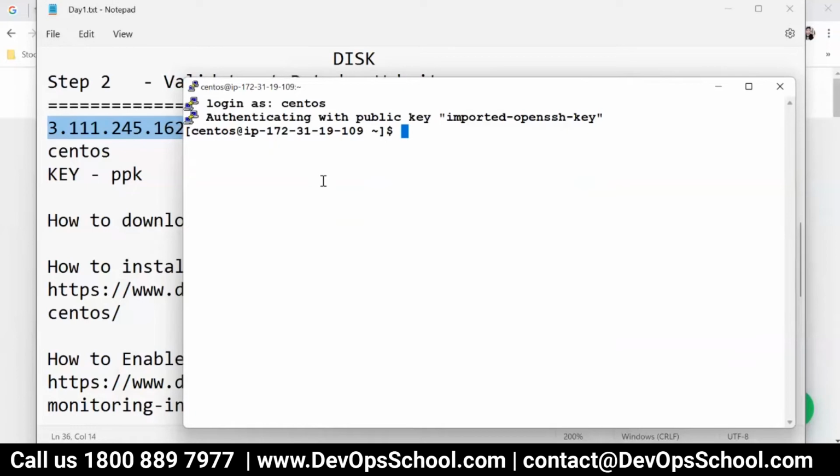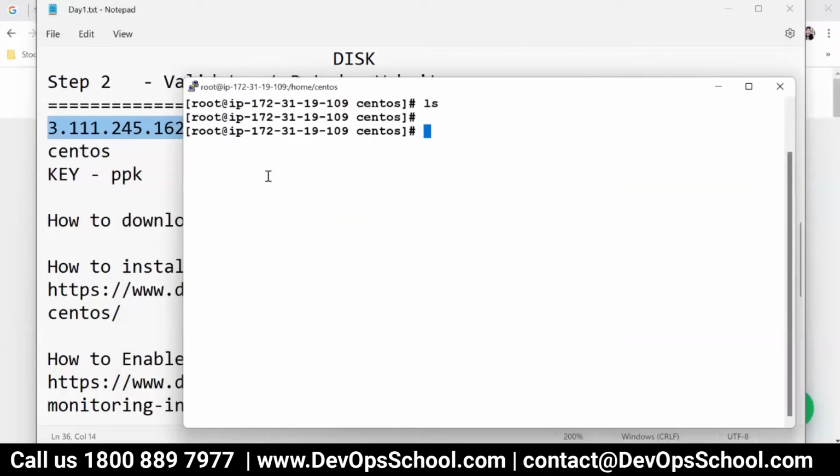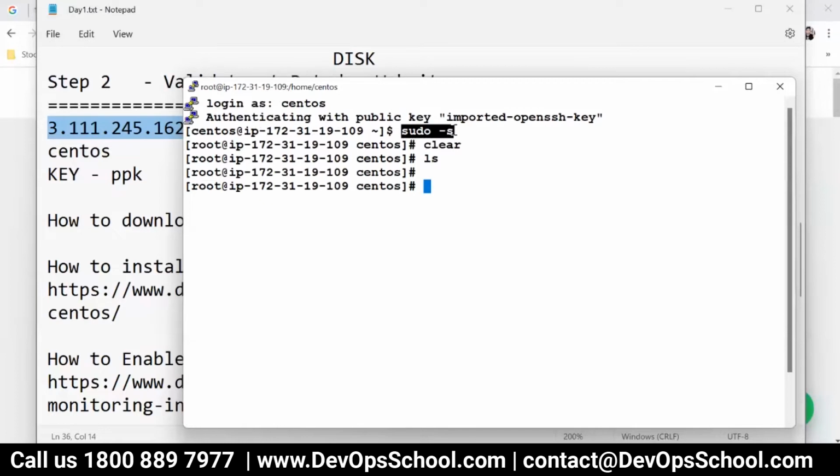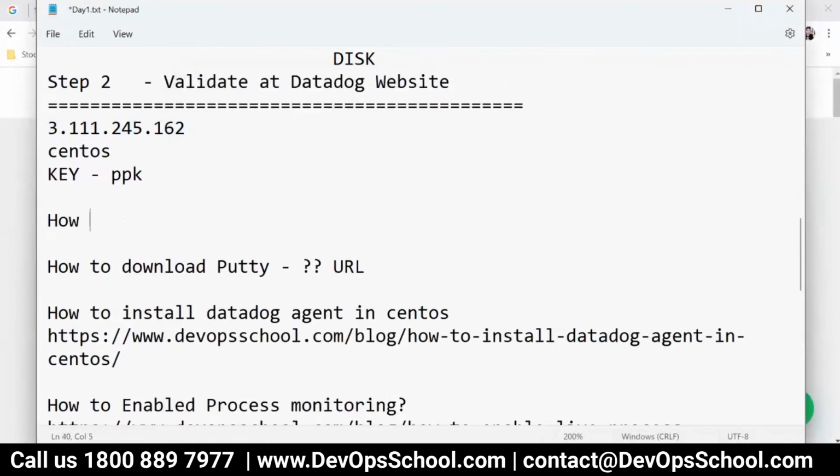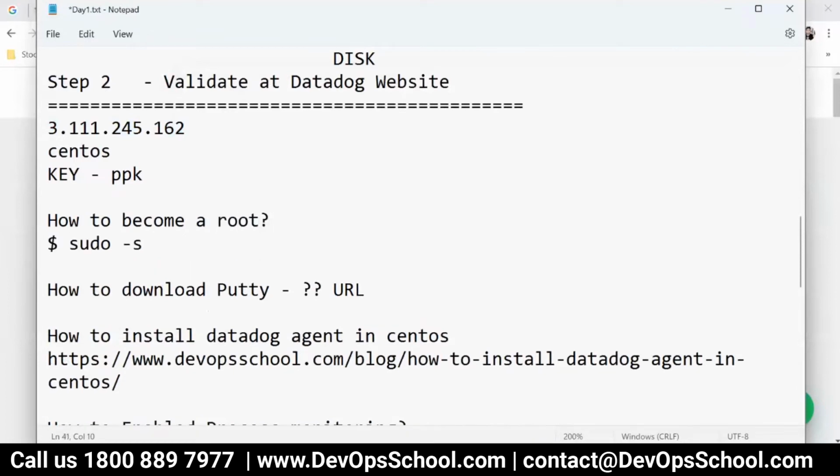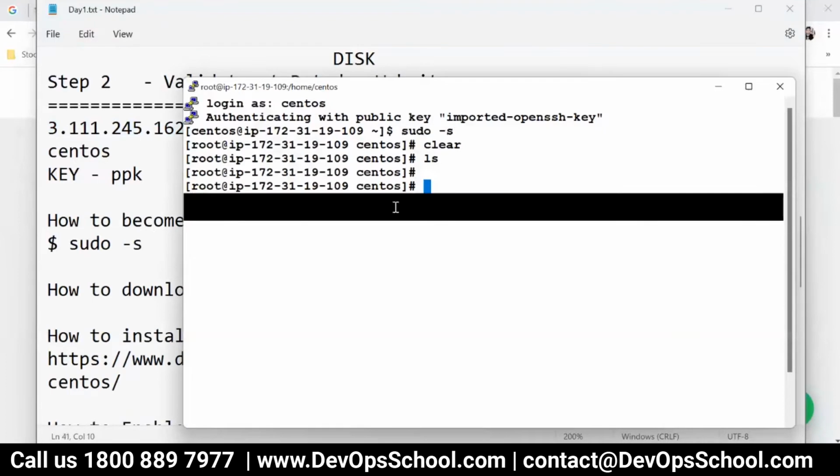Now, after that, sudo -s. See here, I was CentOS, I have become root. Why am I becoming root? Because if you are not root and you get stuck with a permission problem, then you will say Rajesh, the command is not working. So that way, I'm asking you to become root. How? This is the command, sudo -s. So here I'll write how to become root, and the command is very simple, this one. The sudo concept is not needed.